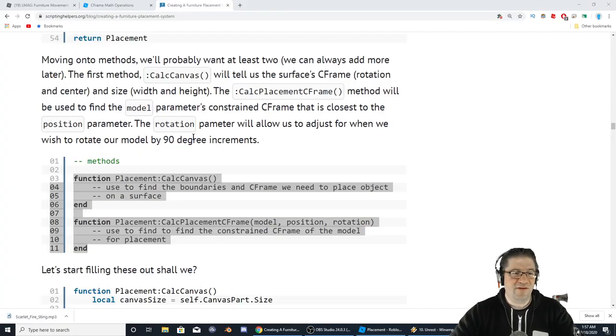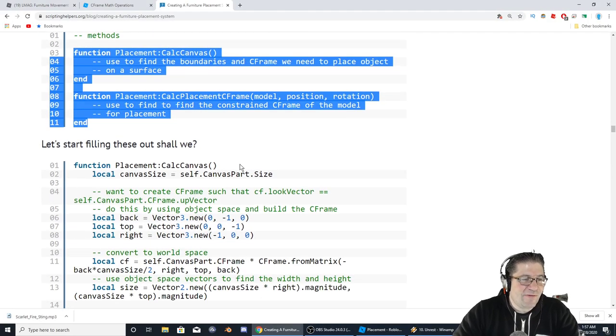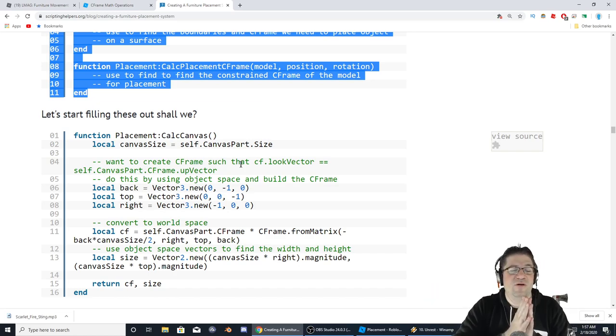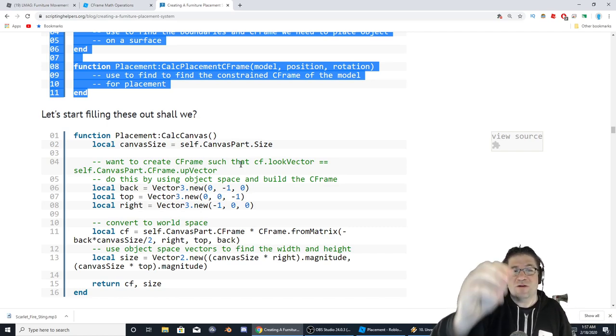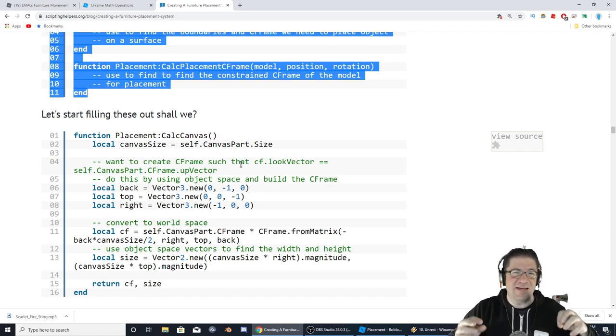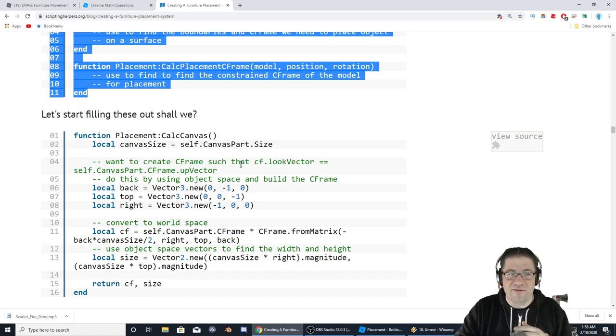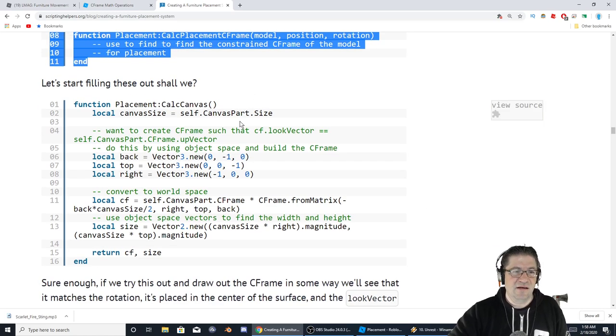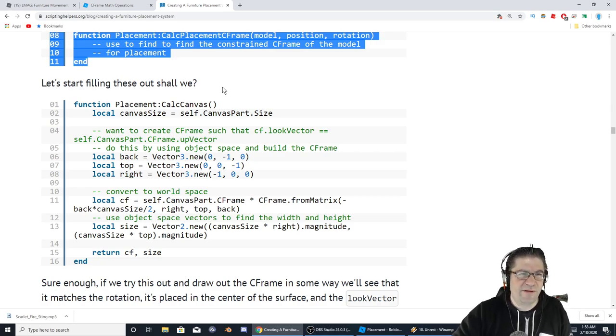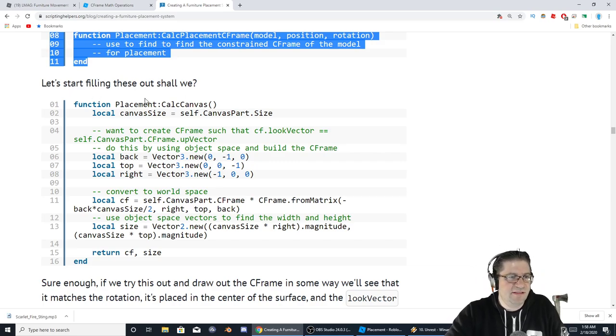Again, very confusing stuff. By the way, this kind of programming is not, I repeat, is not covered in my advanced Roblox coding book. It's not meant to go this depth. It's supposed to get you up to the point where you can go and learn this stuff on your own. If you haven't read through the advanced Roblox coding book, I highly recommend starting there or getting something to this level, because this stuff right here is a lot more advanced than the entry level stuff that we've done in the past. Okay, let's start filling this out, shall we?